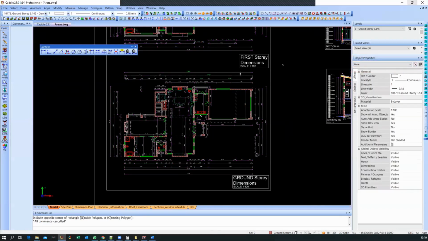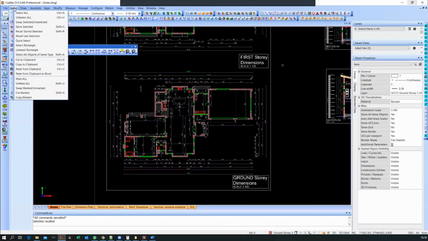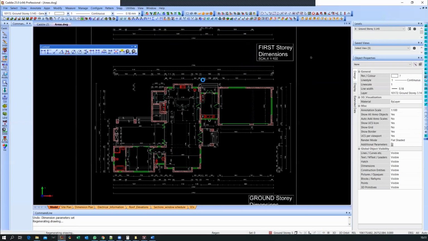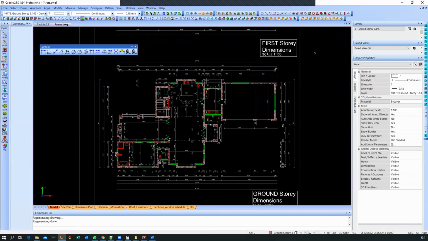So let's go and I only want to change these dimensions again. And if you want to know how I did the selection so quickly, I used the select, store and recall selection. I will give you a link for some tips and tricks on how to do that very quickly. So I'm going to undo a few times and I'm going to show you a much quicker way of getting to change that. And the answer to the question is a style dimension.